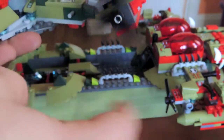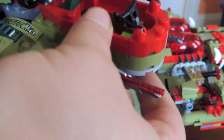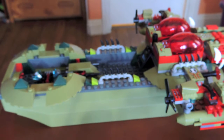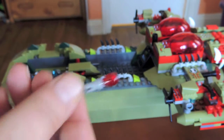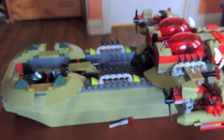Okay, here's the plane. It's got ratcheting engines on the sides, and those have a propeller. All the detail on the top are stickers. The cockpit looks like this. Some lever sticks there to control it, and some laser weapons on each side. You have flick fires here, and one on this side. And the missiles look like this. Now, the tail is a free swooping tail. It just whips around like that. You can have a gunner up here.